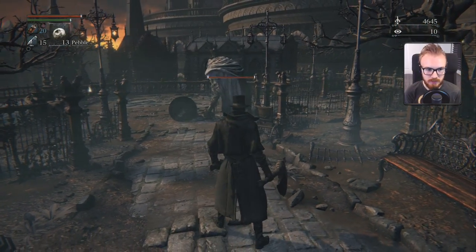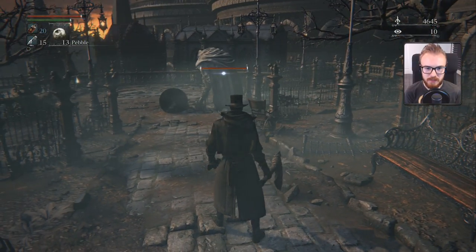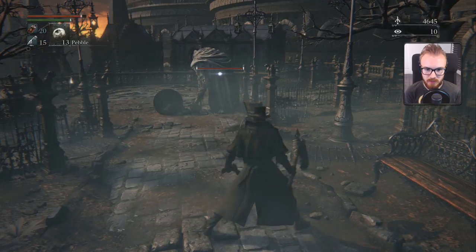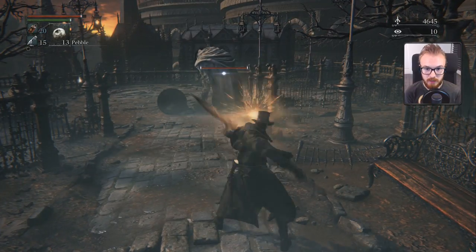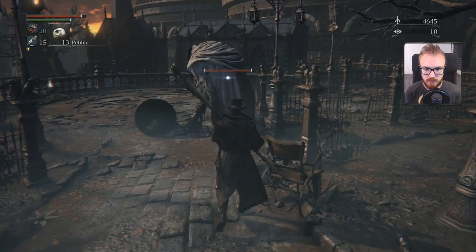This is Sir Carlicus' adventures, where we're just about to face the guy with the giant, looks like a ball and chain, or a baby rattle. We're still not quite sure. I think I want to try a backstab on this guy if possible.